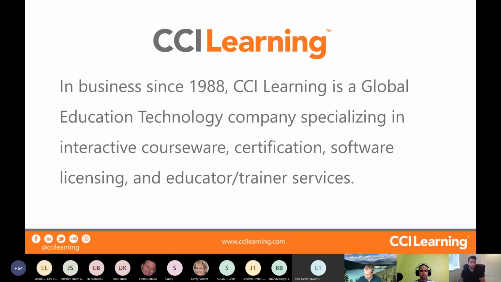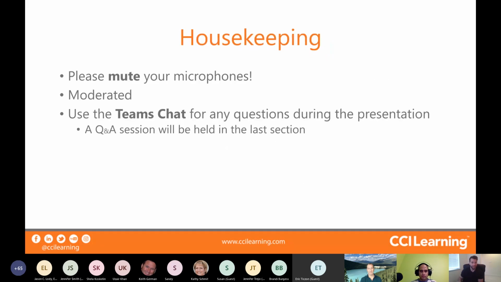It started off as an installed version, but since then we've been able to pivot due to the circumstances that the entire world is facing right now and develop an online solution so that remote learners can still utilize the great resources that we've developed without having to install software and not being restricted by their device. That's what we're going to cover today. Ultimately, we're really just a bunch of cool, excitable people who are passionate about education, we're passionate about technology, and excited to share all of that with you in today's presentation.